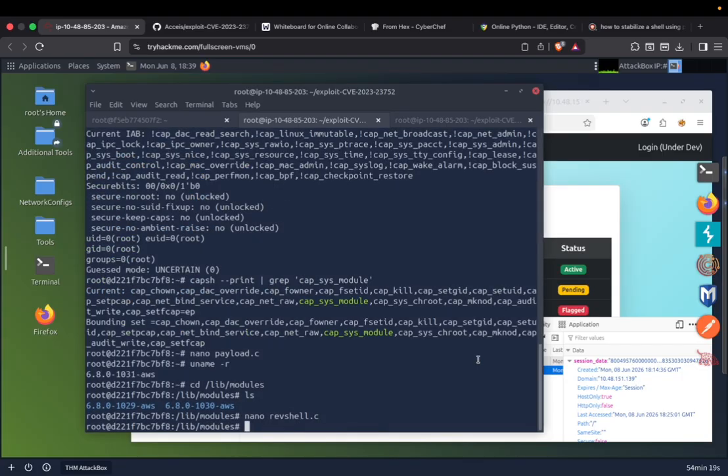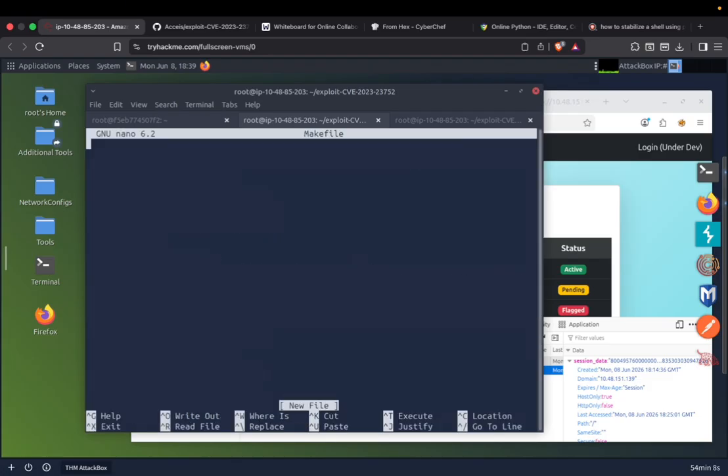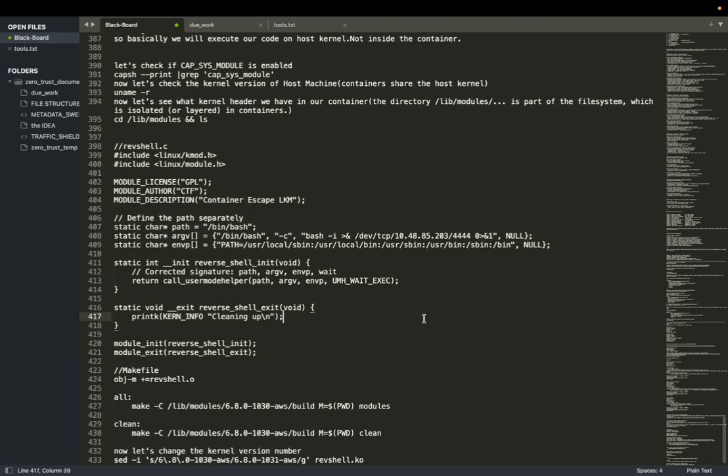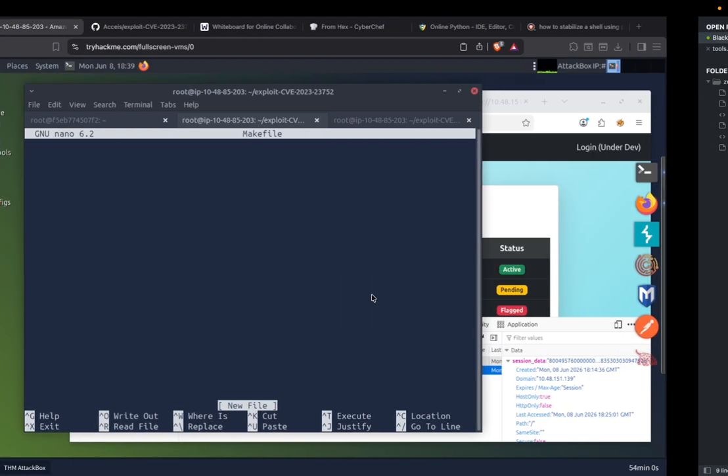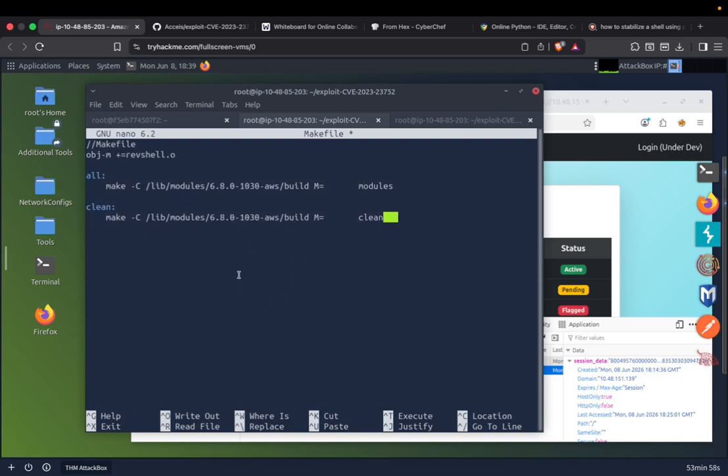To compile this, we will use a makefile because we will need the kernel header to compile, so using a makefile is easier. I also have the makefile here, but I will explain it a little bit. Okay, this is the makefile, right? So guys, if you are manually typing this, remember you have to put a tab here, this part. You can't just use spaces, right?